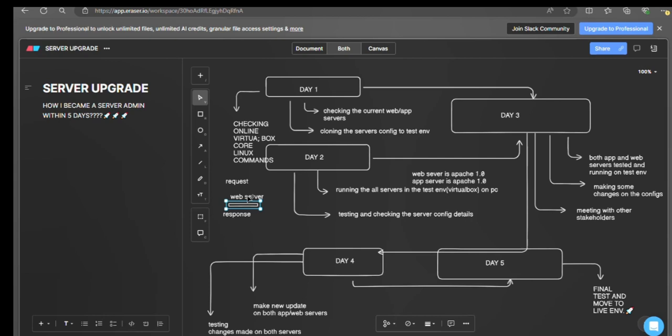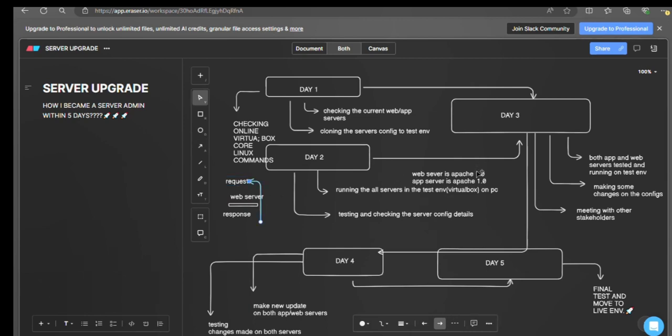And inside the web app server we have like over 100 endpoints. So when it moves to the app server, the app server will take up the request, process it and come back with a response after hitting the right endpoint. And when they hit the right endpoint, they come out with the response, and the response gets delivered back to the web browser here. So that's just the illustration about how it works.